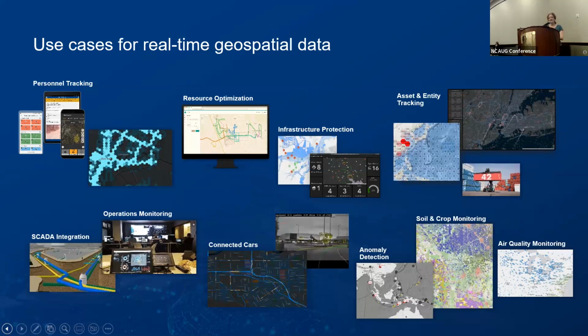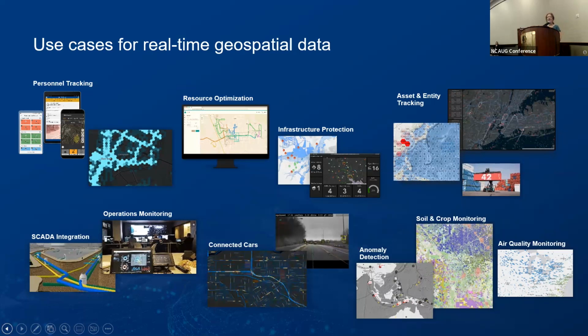data. Some of these may be familiar to you already if you're using these technologies or you're facing these kinds of problems in your jobs. Given that about 80 to 90% of sensor data has a location component, at least that's what gets estimated by Gartner and others, there's really a lot of use cases that lend themselves to real-time geospatial location needs.